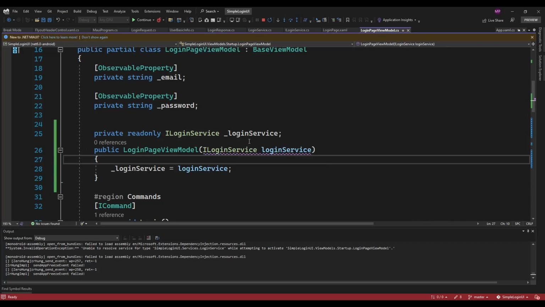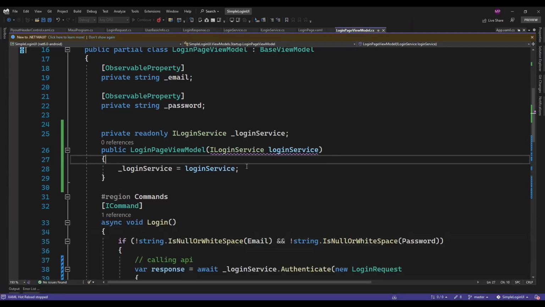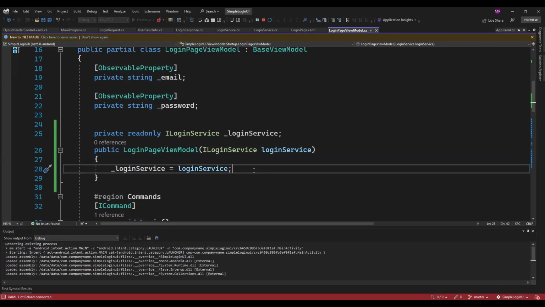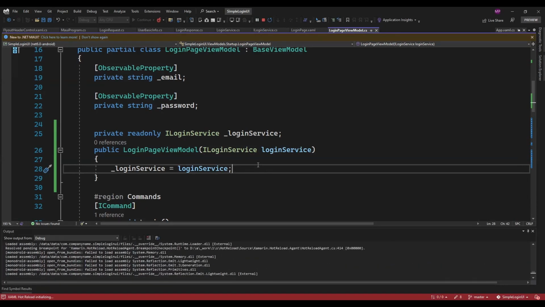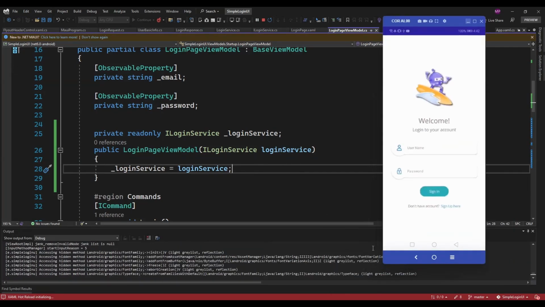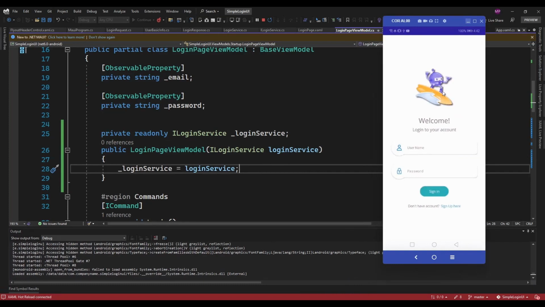So let me run again. Okay, so now it's working.